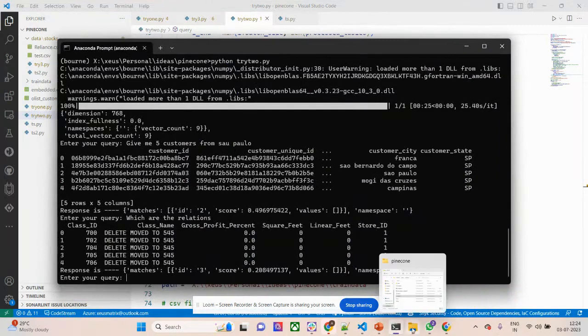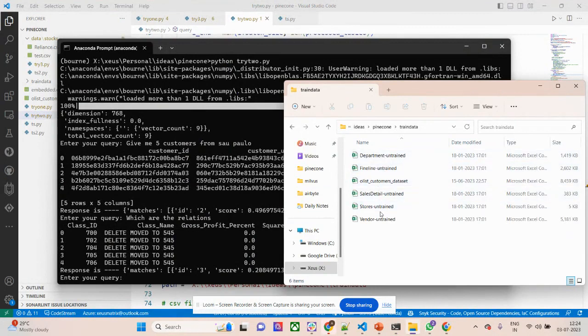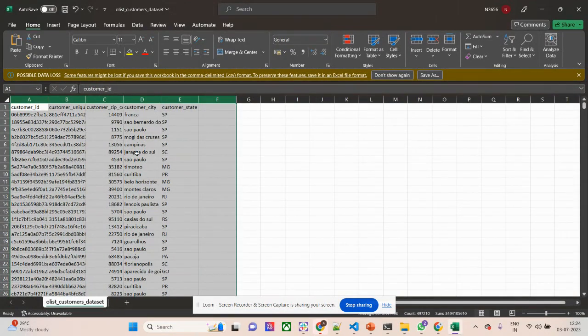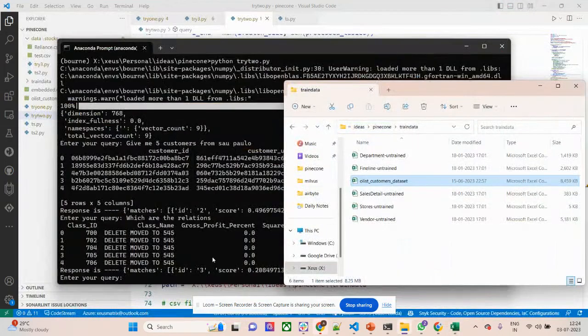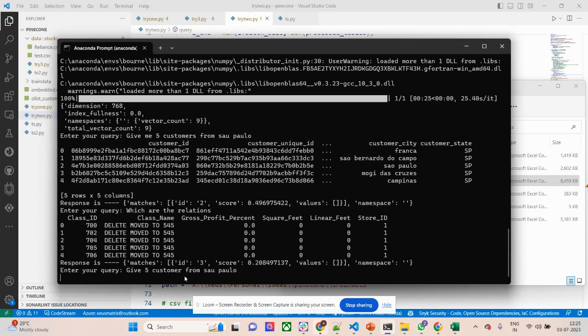Before I get into running the code, the data being sent is a series of department, finance, and customer data. The customer-specific data is for the South American region, with customers from various cities in Brazil. The data has been uploaded. So here I'm just going to say, give me 5 customers from Sao Paulo. I'm querying the data based on this, and I'm not sure if it understands. If it does, great. If it doesn't, then probably not.